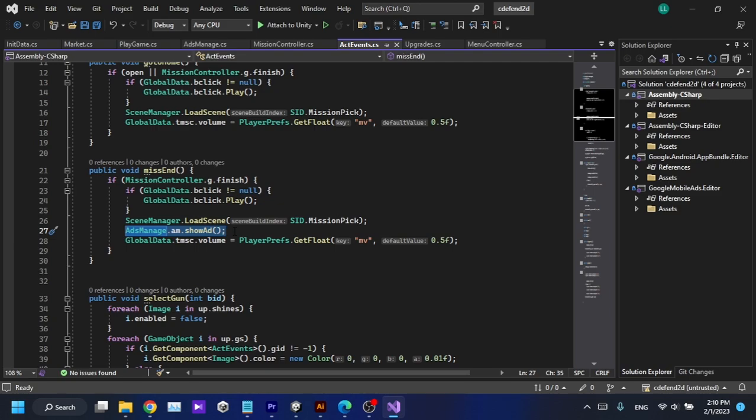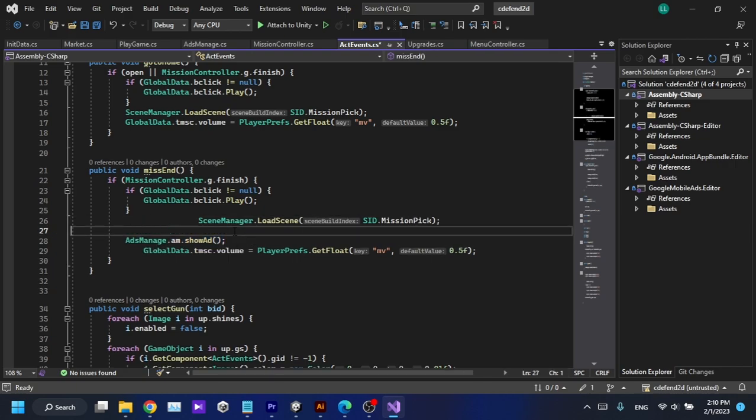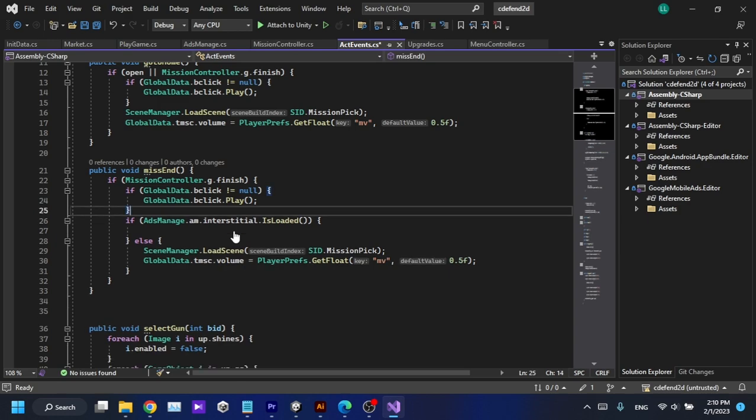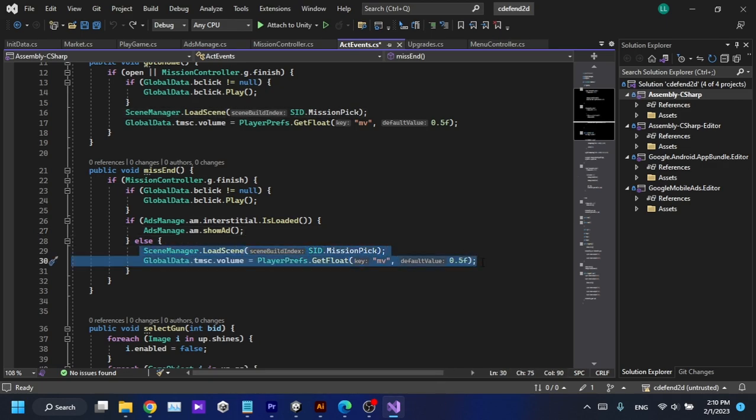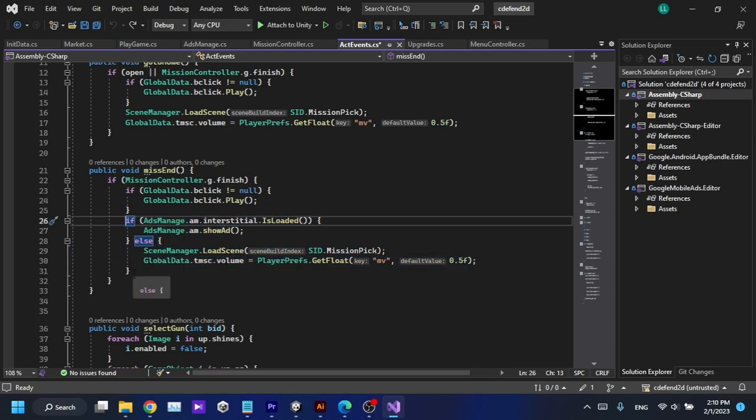So how did I fix it? Simply, I show an ad like this. If my ad is available, I will show it, but I don't go to the home page scene. So if I click the home button, I don't go home if there is an ad. First, I show the ad, and I don't go to the home page yet. After I see it, I close it. Then I click the home button again, and then I can go to the home page. So this was the major issue that caused me the violation.